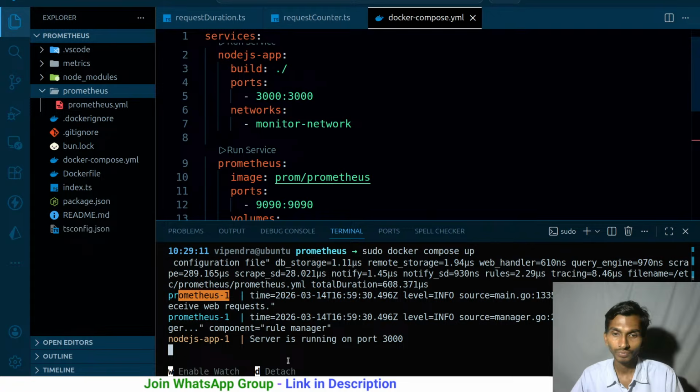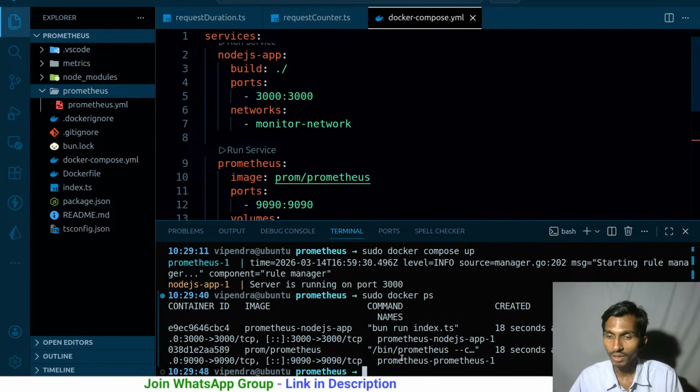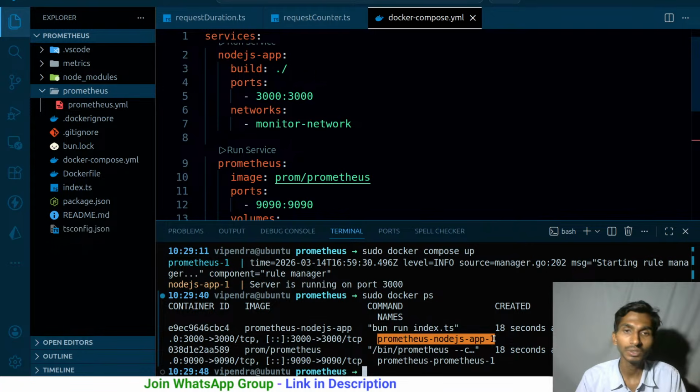I can even run it in the detached mode. That's great. Right now if I check sudo docker ps, both of them are running. The names have been added by the container itself, but at the end of the day the main name is this Node.js app that I have specified.